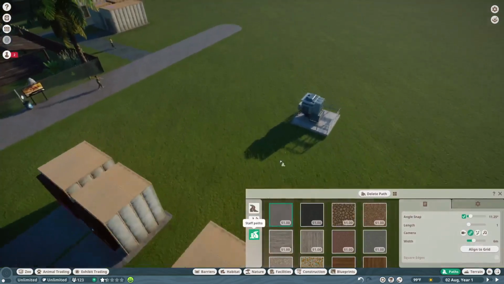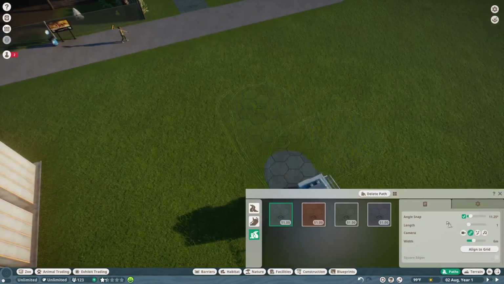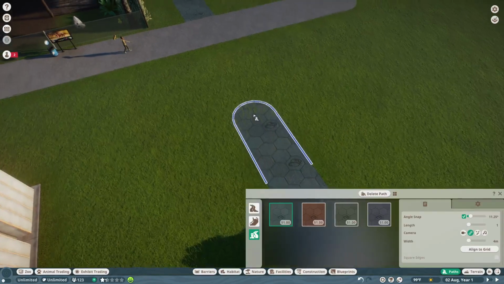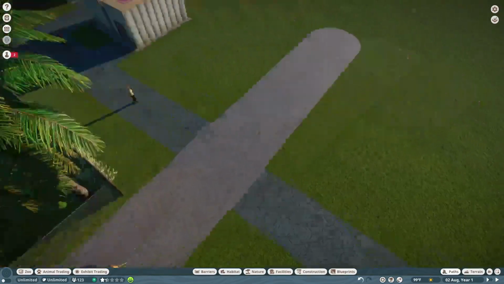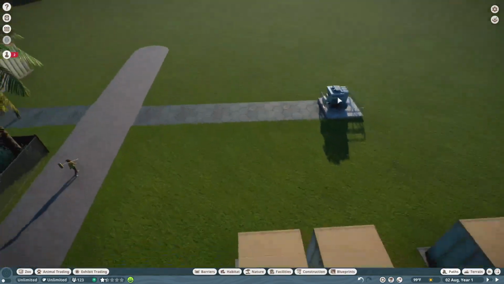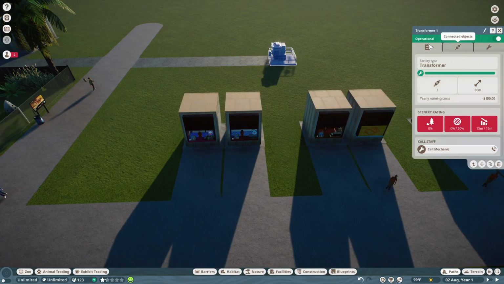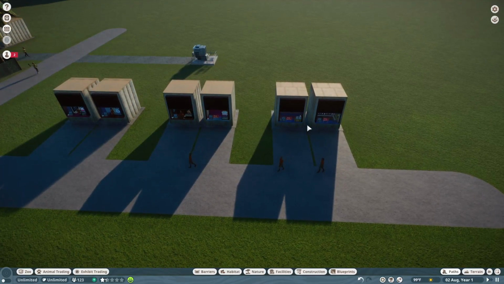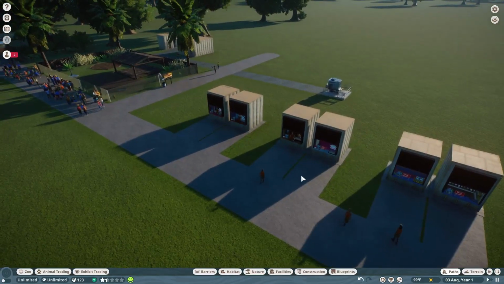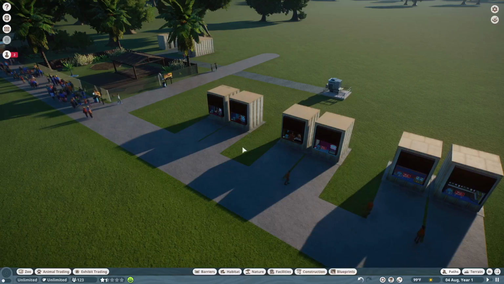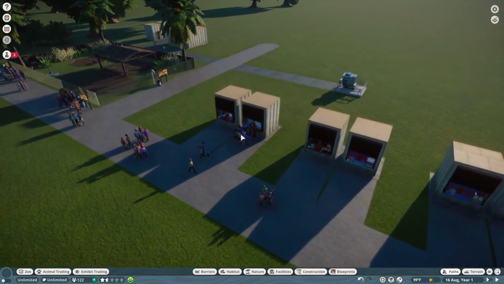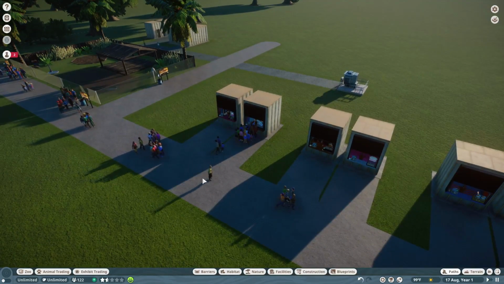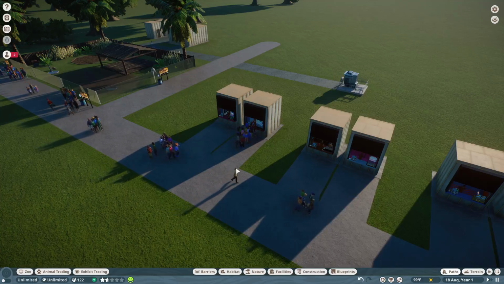Don't forget to add a staff path to your main path because the mechanic will need to fix this every now and again because the operational bar will go down over time. So now that I have this, if you click play, these shops are back open. So now after having this open, people will gradually start coming to them. As you can see, a line starts to form, which would have ended up being in your main path if you built it too close.